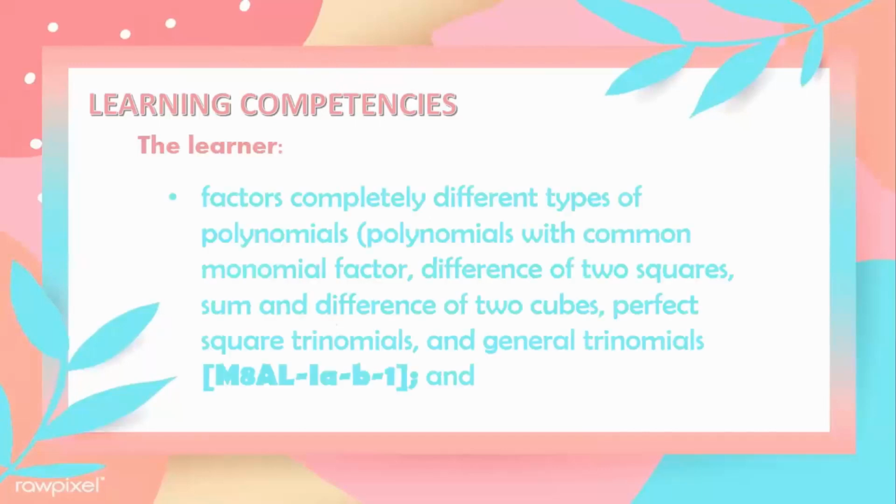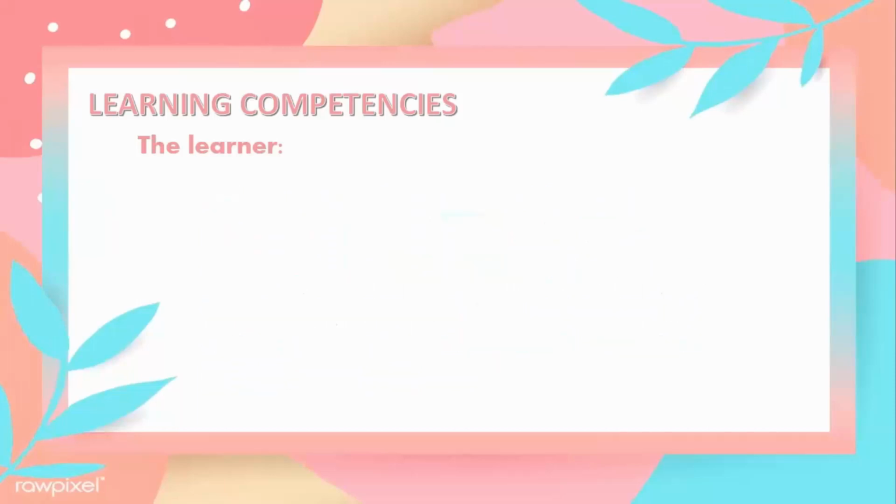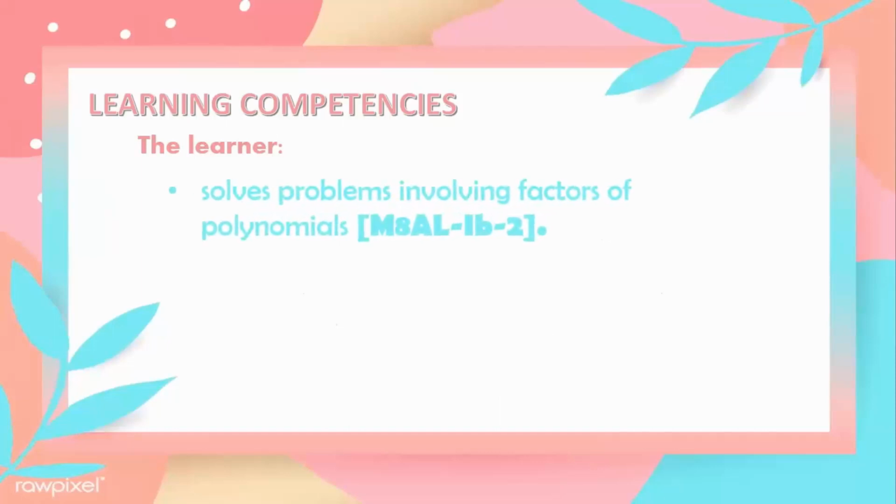The learner should be able to factor completely different types of polynomials. For example, this one, we are going to factor with a common monomial factor. Another is that the student will be able to solve problems involving factors of polynomials. So these are the learning competencies for this lesson.